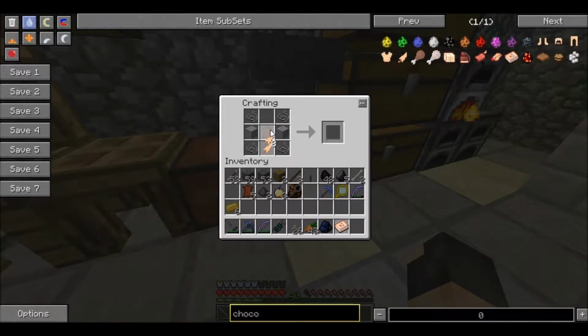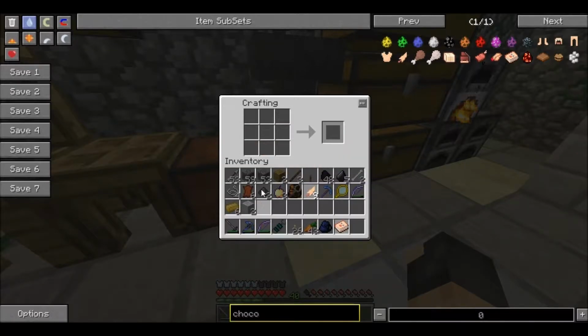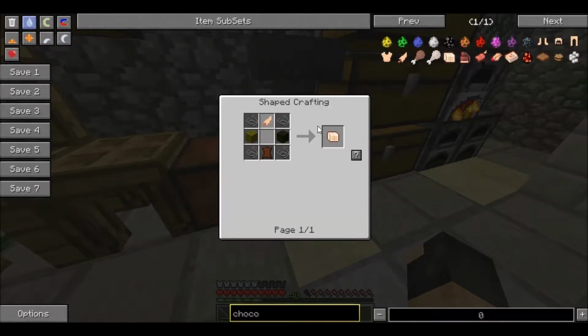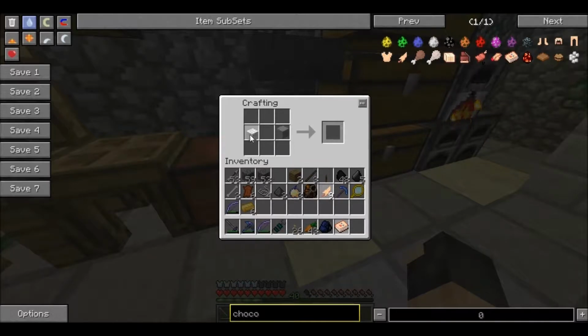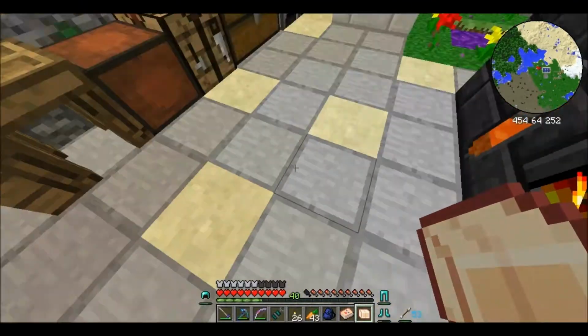I think it's like this. No, it's not. I'm not looking at the recipe. I'm not gonna look at the recipe. Okay, I'm looking at the recipe. Oh, not that. Oh, I'm stupid. Oh, I forgot it already. Okay, I think I've got it now. Don't worry, guys. I've got this. Okay, now was it leather there? And chocobo feather there? No, wow. There we go, finally. I knew we'd get there one day. Now, can I just chuck that on you, or do I have to? Just do.